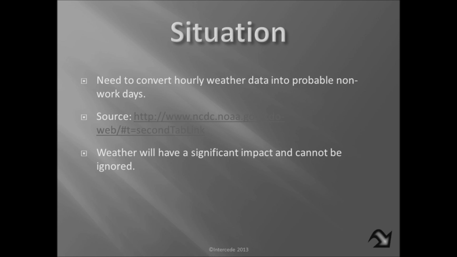And what we're going to do here is take this data, analyze it, the assumption being that it's normal, and I'll show you that in a little bit. I think that's a reasonable assumption, especially given the fact that we've got a 50-year period here. But we're going back again. The situation is we need to convert hourly data into probable non-work days.